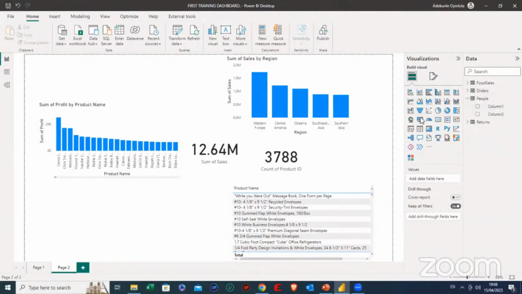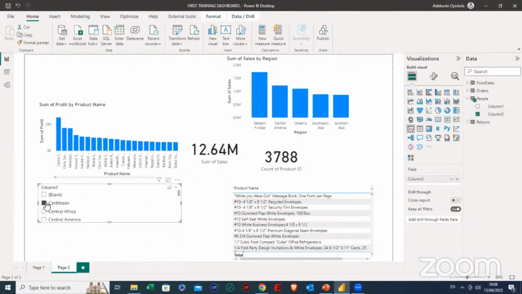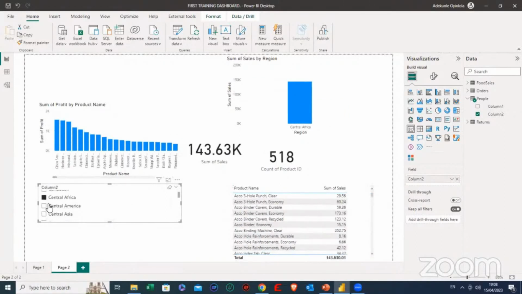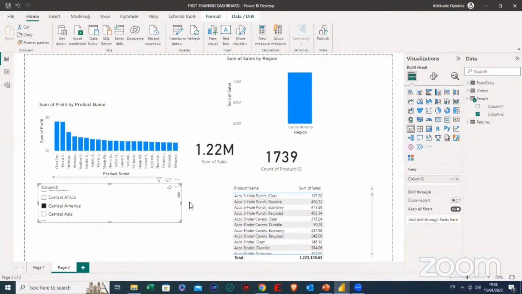So let me put region in filter. Caribbean, Central Africa, Central America. So you see how it works.